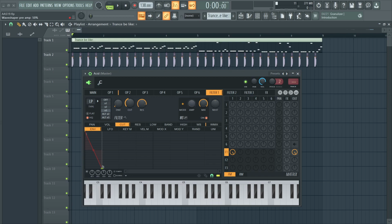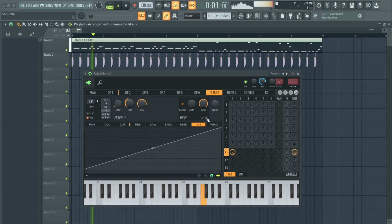I have the amp all the way down, and I believe this is just default mix, and I have the wave shaper on to control the peaks, any sort of peaking, because the sound can get pretty loud, like so. So I just have this shape right here.